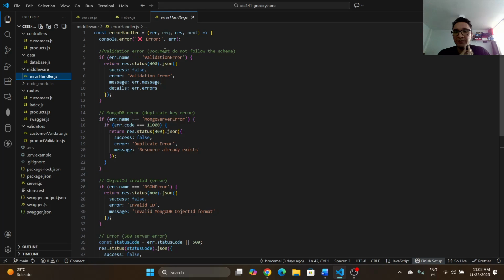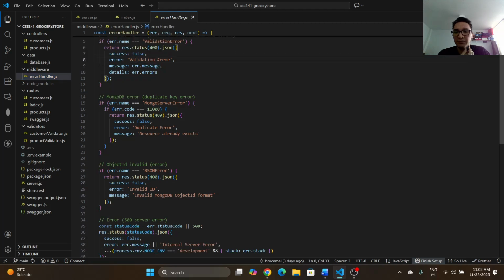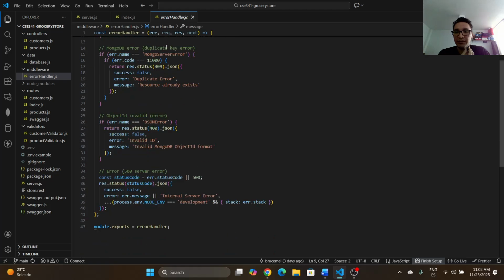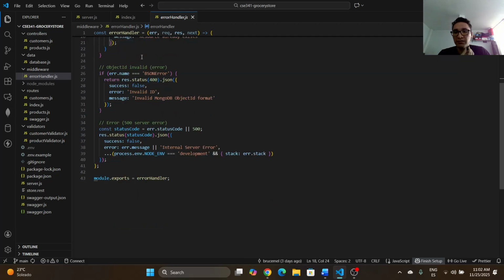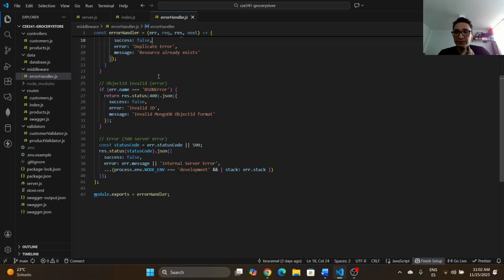Here we have the validation error: document does not follow the schema, so this is a validation error, and it returns the 400 error. MongoDB error, duplicate key error, returns a 400 error, duplicate error.